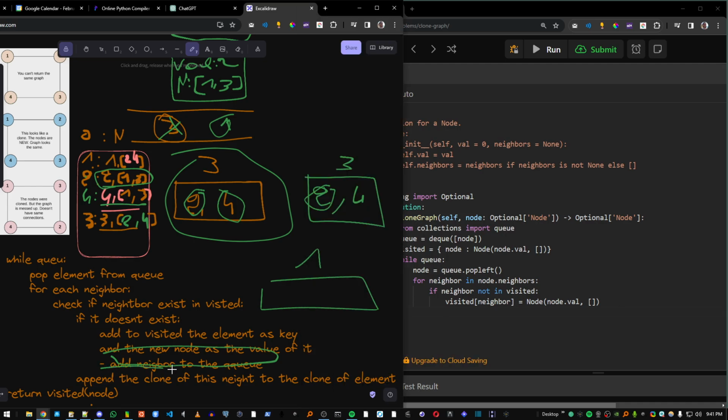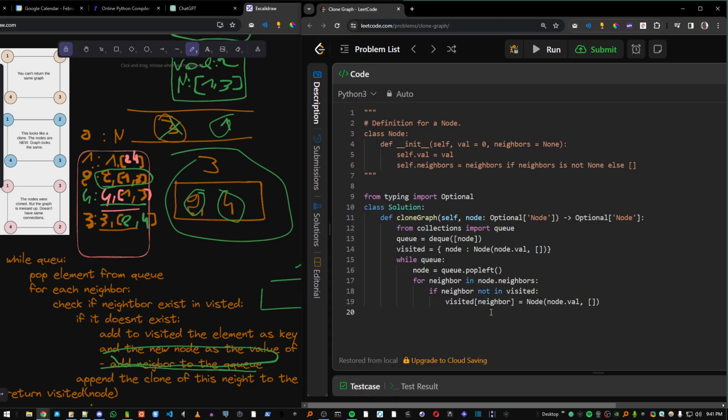And after that we add neighbor to the queue. So queue.append(neighbor).